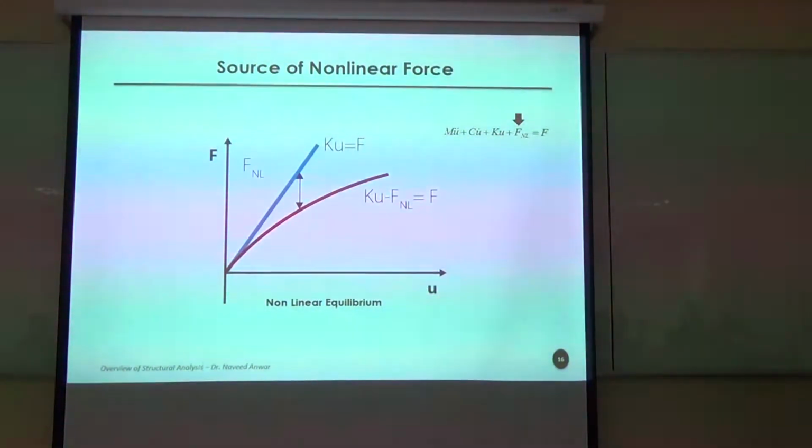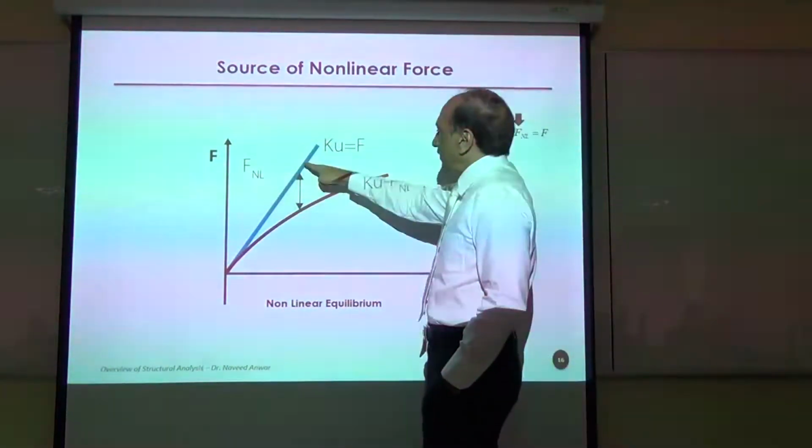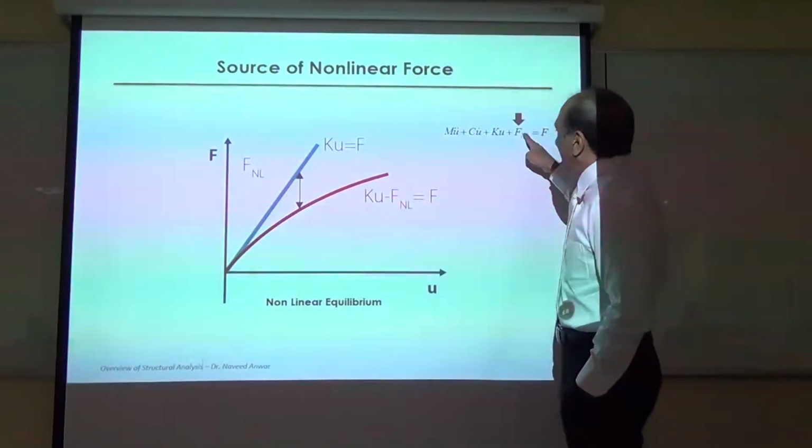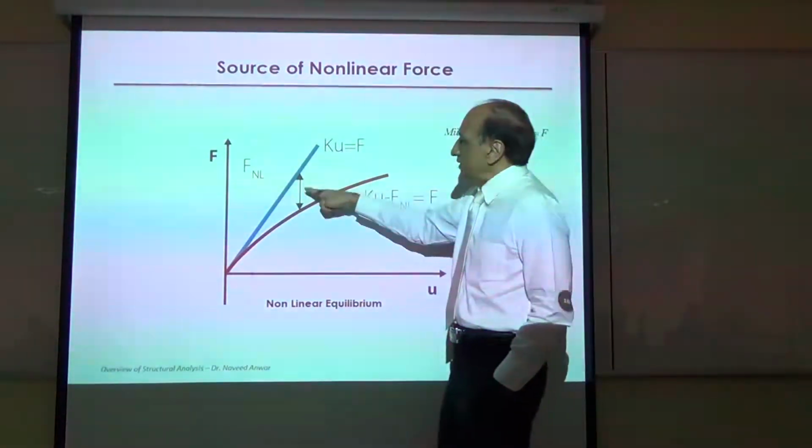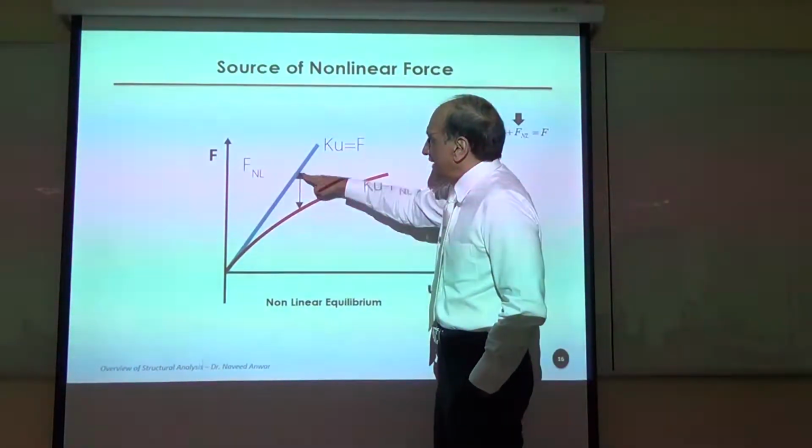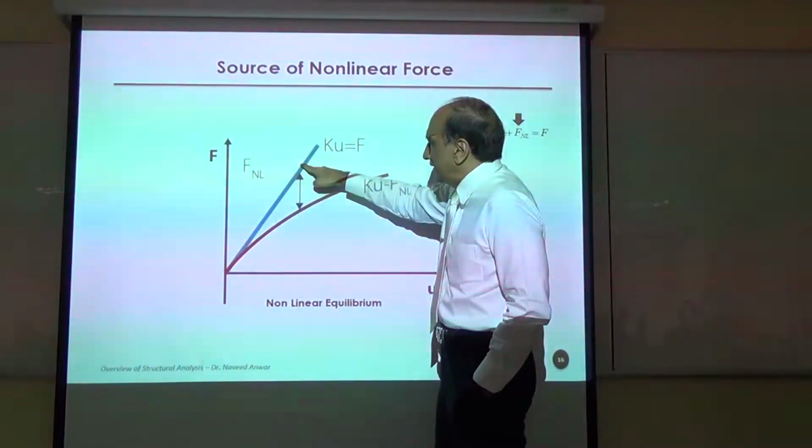So there is a difference at every location in the displacement. There is a difference between the linear response line and the nonlinear response line. And that difference is the nonlinear component, the correction factor, that we apply to come from here to here. So now we're talking about nonlinearity here. Nonlinearity is actually a force difference, or correction, between linear and nonlinear.